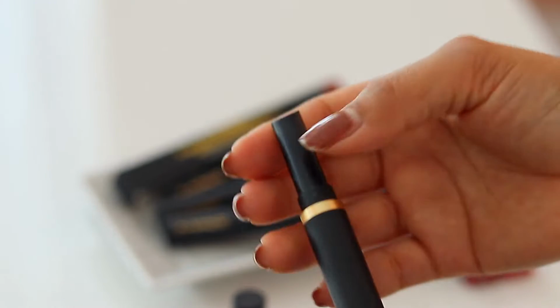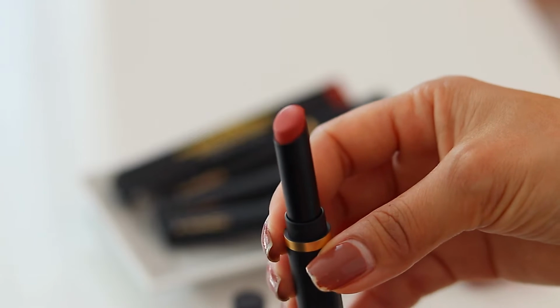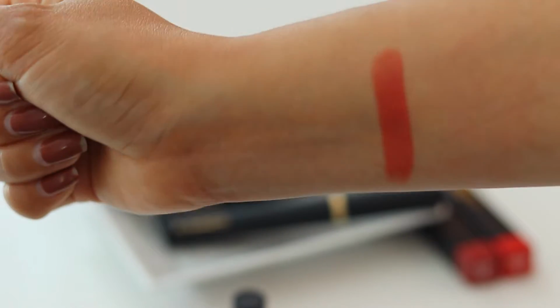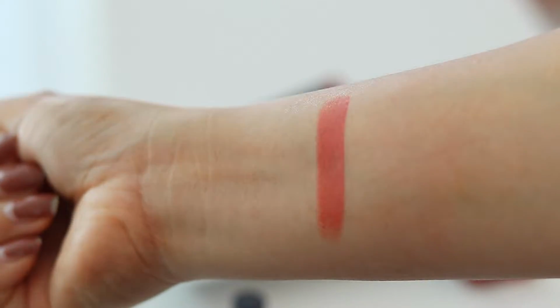First of all, remove this plumpy gloss that I've been using. This is from Patrick Ta. I love using this. And this is how the shade looks. I love this shade. I did swatch it yesterday in the store, so I want to make sure that I actually get the shade that I like. So I'm going to give you a swatch right now. And look at that swatch. It's beautiful. I love the pigmentation of this one. It is Powder Kiss, so it feels really pigmented, and also it has that blurring effect around your lips. But if you want a bit more of that sharp edge, you can also use a lip liner on this one. So let's apply it and see.